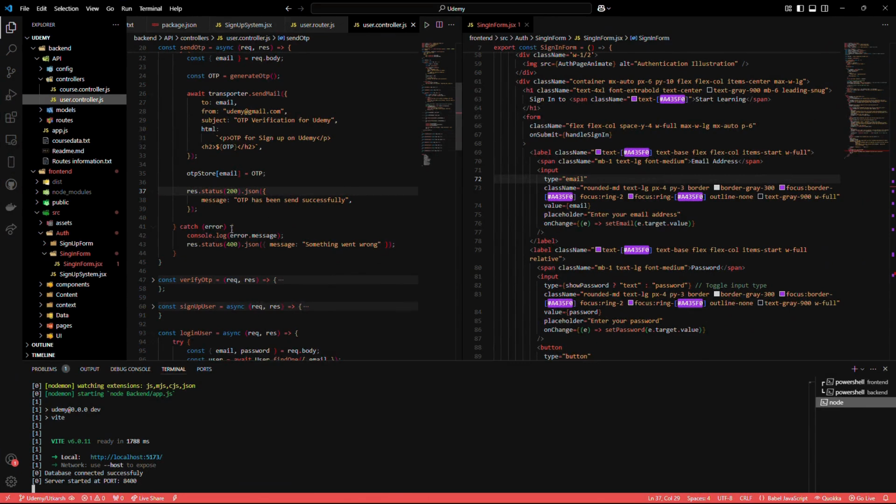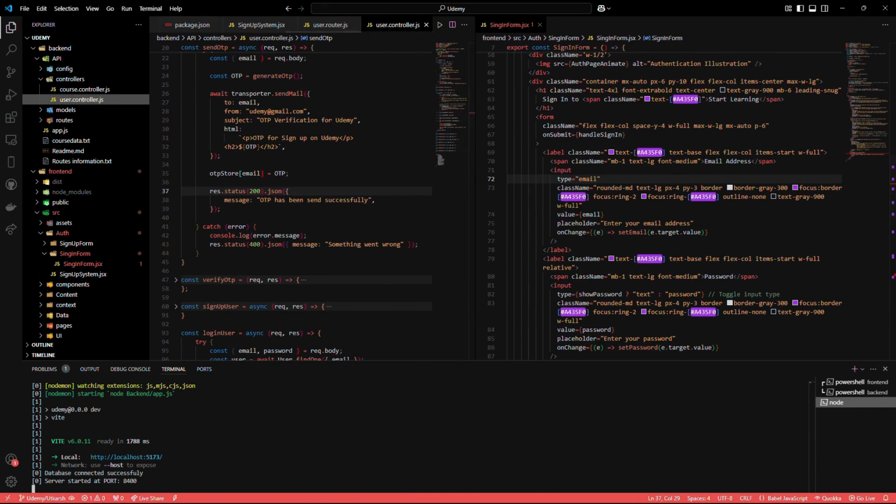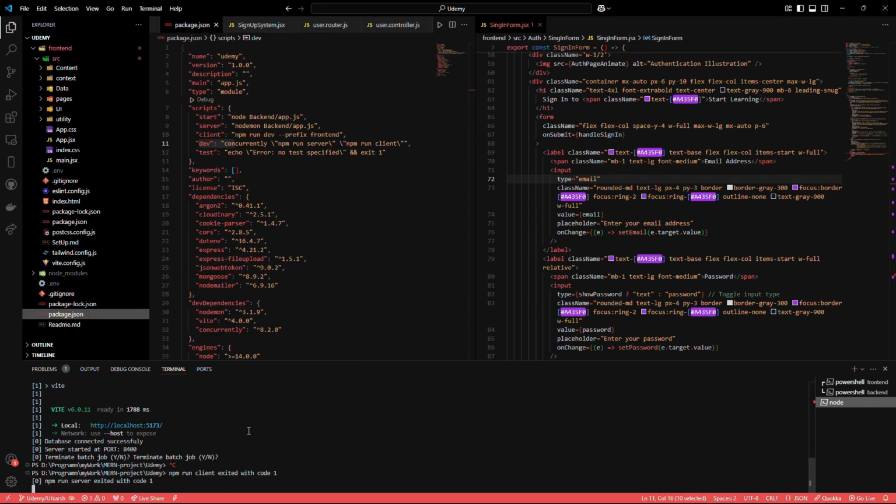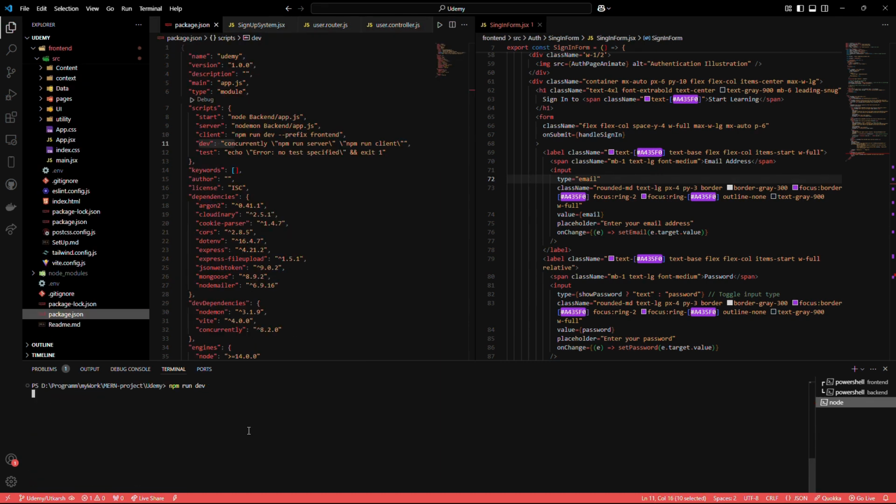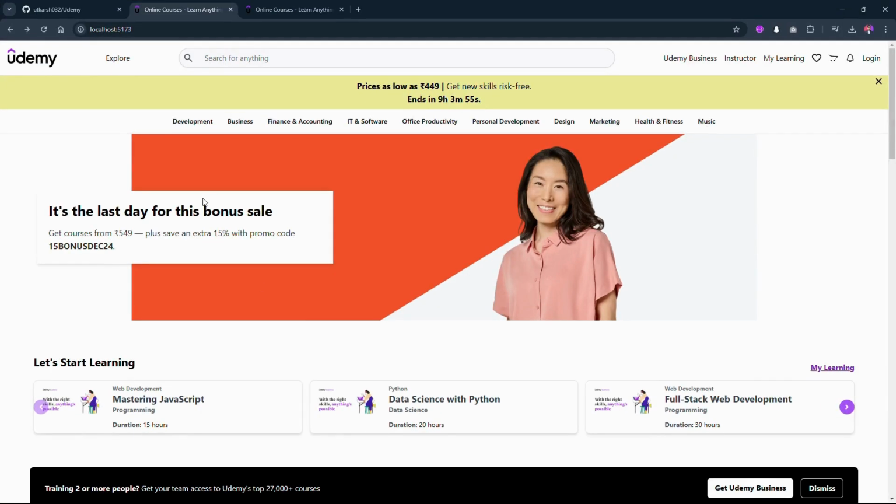Our project follows a well-organized structure, making it easy to manage both the front-end and back-end. The back-end is designed efficiently, ensuring every single line of code is optimized. On the front-end, we have built an interactive UI that seamlessly integrates with the back-end logic. One special feature we have implemented is concurrently, which allows us to run both backend and frontend together on localhost, making development super smooth. Now let's take a look at the UI.